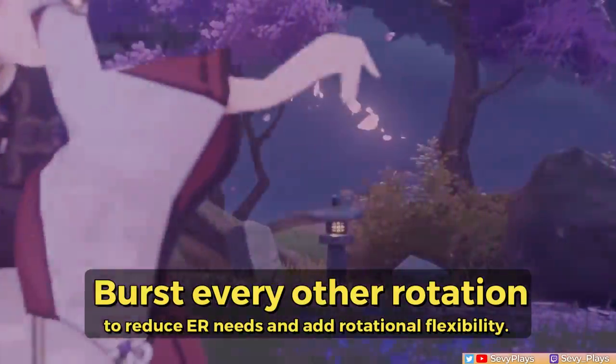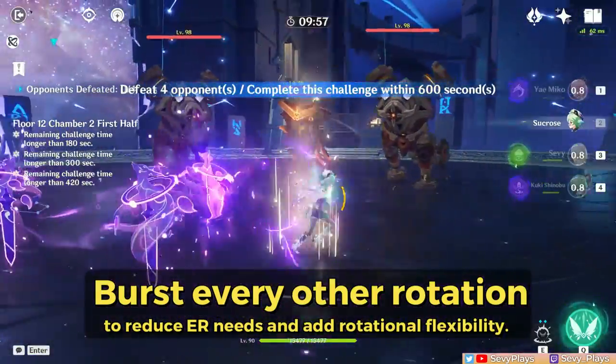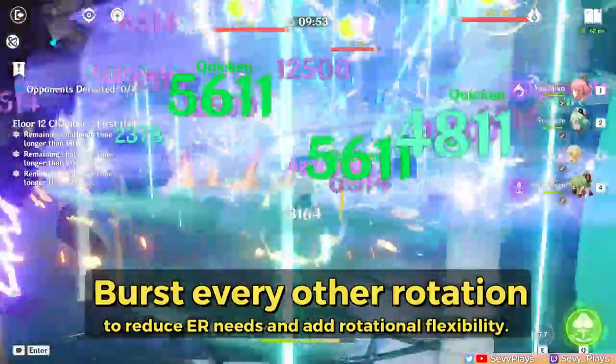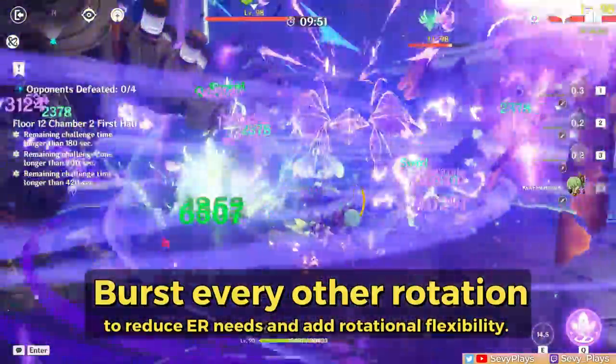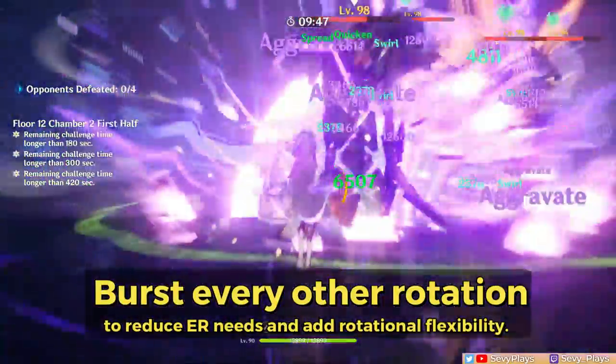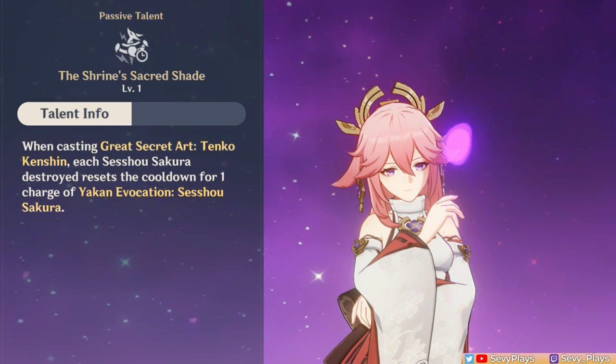about her ER needs. A lot of her damage output comes from her skill anyway, and by lessening the pressure of building ER, you can focus on other offensive stats. And without being restricted by her 22-second cooldown, you get more rotational flexibility than you would have. Now let's look at her Ascension passive talents.